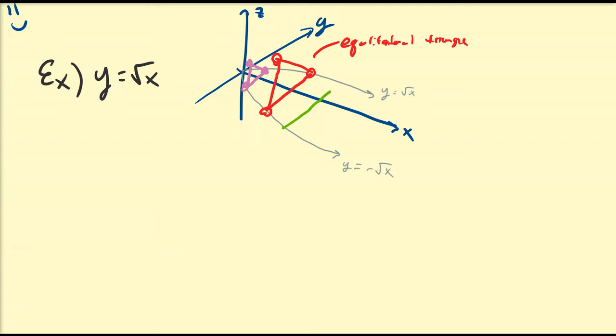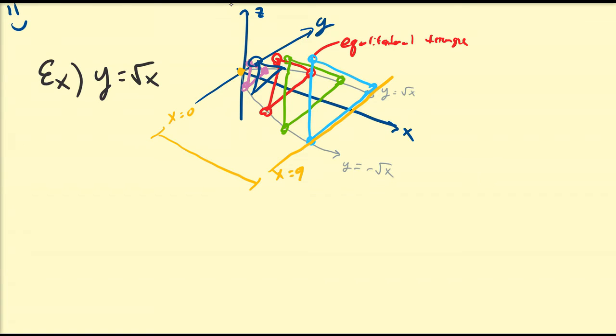If we go out more, we would have this triangle, and if we go out even more, we would have that triangle. We could consider another point here, so we have that triangle. If we consider all these triangles together in a continuum, that would generate a solid. Let's assume we start this solid at x equals 0 and go all the way out to x equals 9. We'll choose a pretty number so we can take square roots of it to get pretty answers.